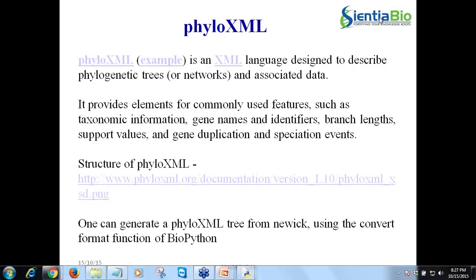Okay, moving on to the next topic. So we have seen availability of a phylogenetic tree in a format called Newick, saved with an extension of DND.